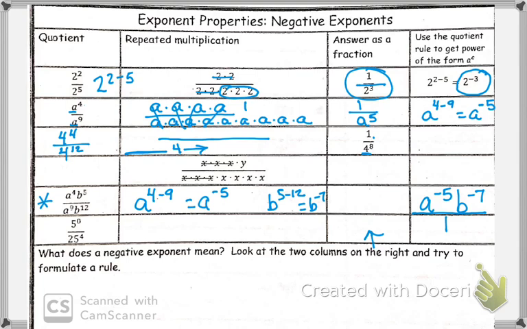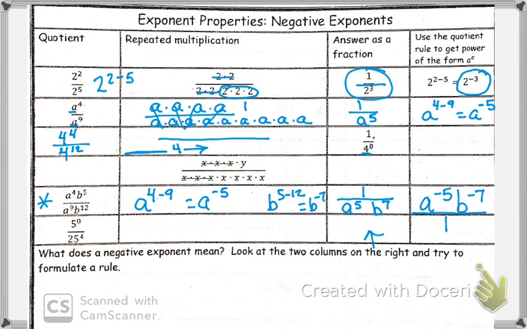So we ask ourselves, is A happy? Well, no, he's not happy. He has a negative exponent. So if we move him to the bottom of the house, he'll be happy. So we're going to write this as a fraction. He was at the top and not happy, so we're going to move him to the bottom. When we move him to the bottom, automatically he becomes happy. His negative disappears, but his 5 stays. The same with B. B's at the top of the house right now. He's not happy, so we're going to move him to the bottom of the house, and his exponent becomes positive. We can't just have a fraction without a number in the numerator, so we put it as a 1.